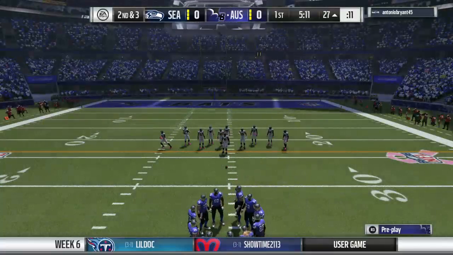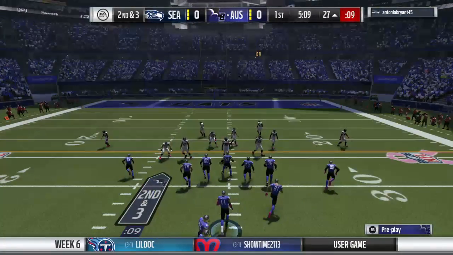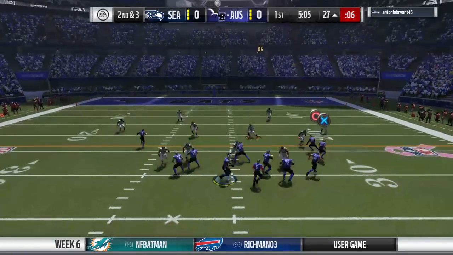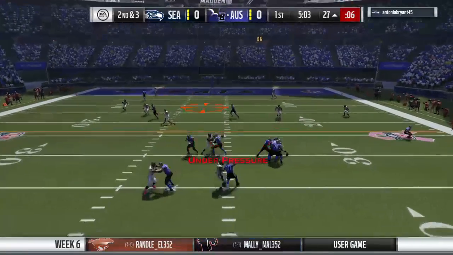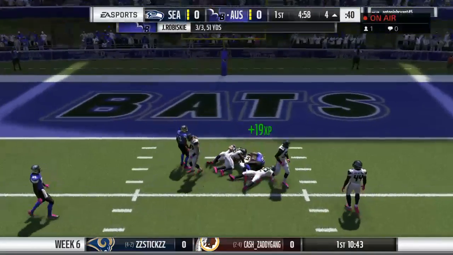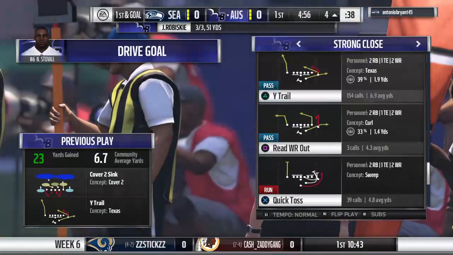See if they stay on the ground for 2nd down. Now back to throw. That is caught right at the 10-yard line. And they do get him down.